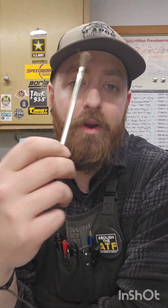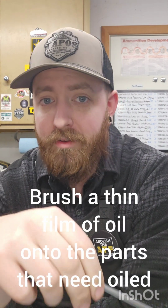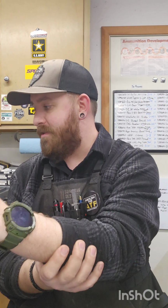If your gun is dry and it starts changing colors to orange, probably take it apart, clean it up, and put some oil on it. You don't have to go crazy. Just go to the hardware store, get you some of these little acid brushes. You can get like 50 of them for $5 or maybe even less than that. I don't know. I buy them by the case.